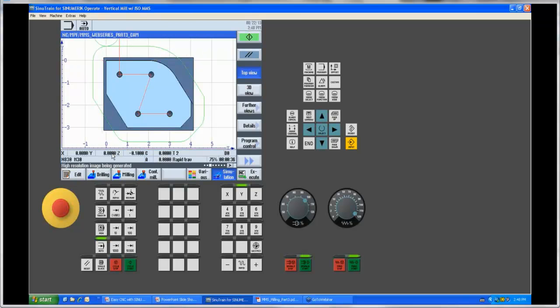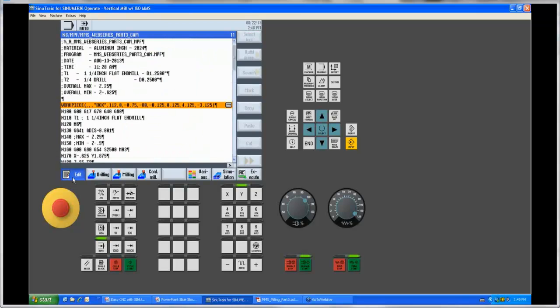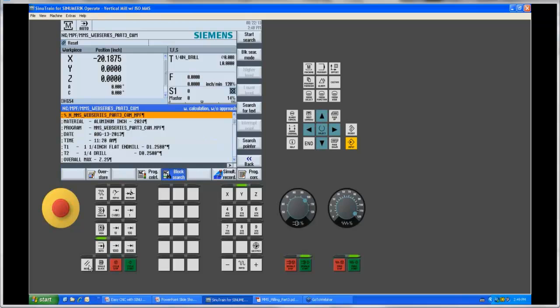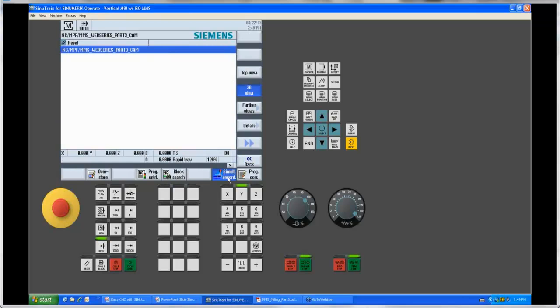So from there, just like we were in program guide, I can jump right over to execute and run it as if I was running any program. So I can cycle start, I see it as it goes. We can use a simultaneous record if we want, and we would see it as it runs. My overrides are all live now, so if we were going fast before, I can certainly slow it.